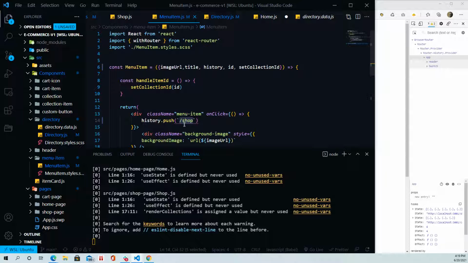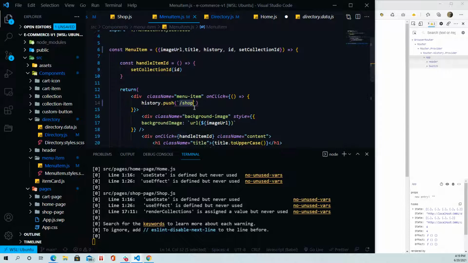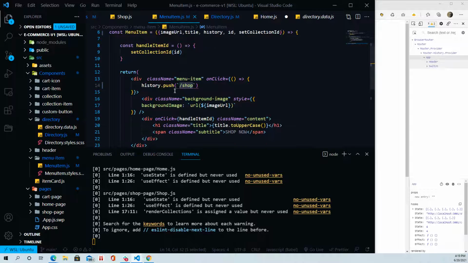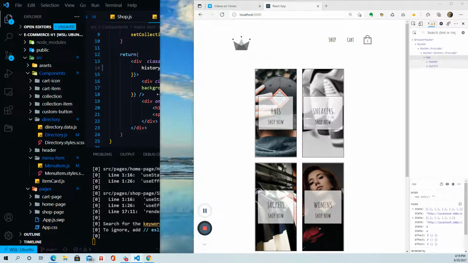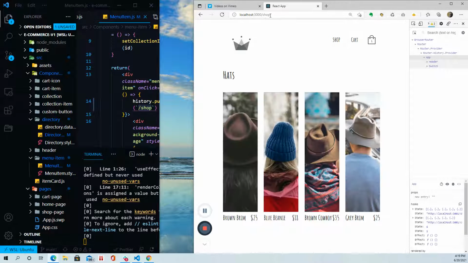And the shop component is the one responsible for rendering all the items that I have in my shop. So I want to click on each item like I do here, and it's going to take me to the shop component.